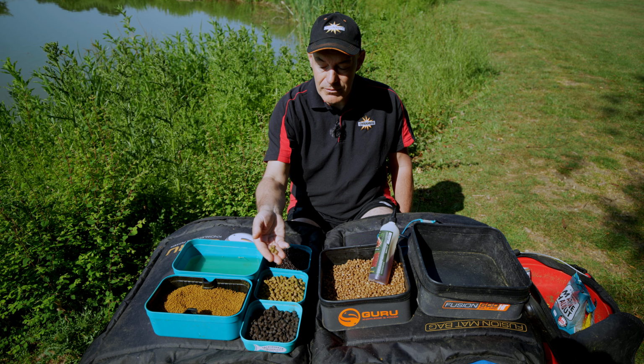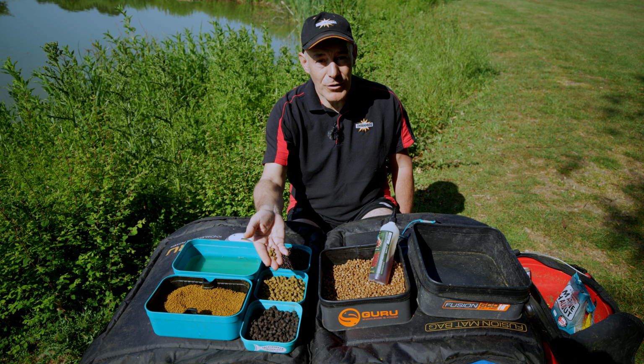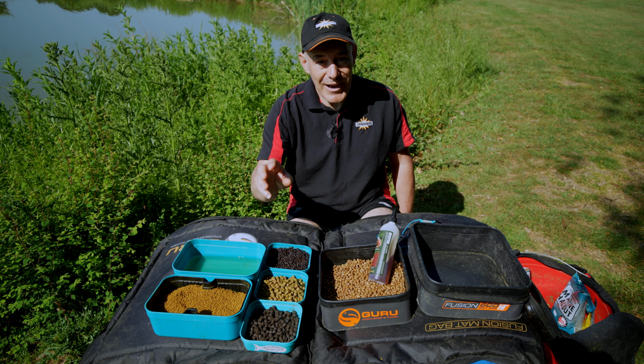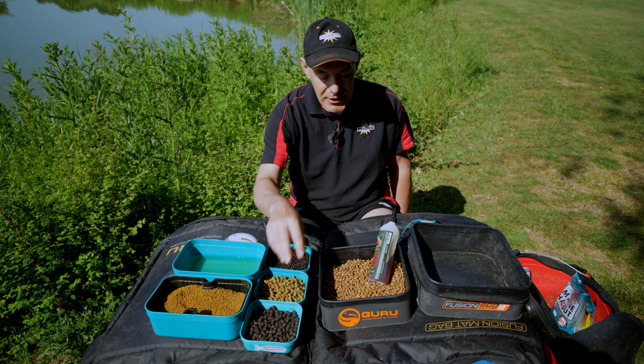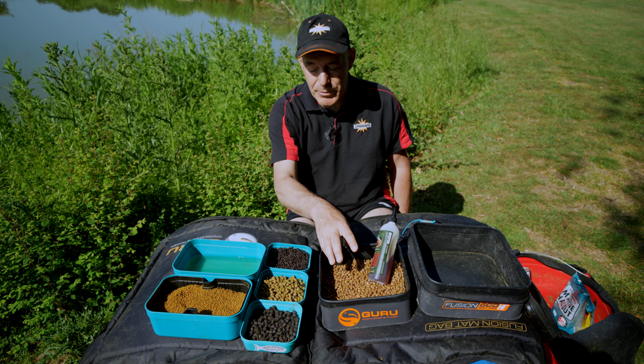And to match up with the F1 Sweet pellets, I've also got some 8mm F1 Sweet hard pellets. I haven't put oil on those pellets because I found when you're putting them in a band, they do tend to slip the band if you put oil on them. So I've only put the oil on the 6mm pellets that I'm going to feed through the catapult.